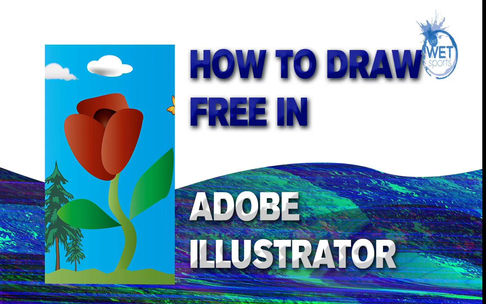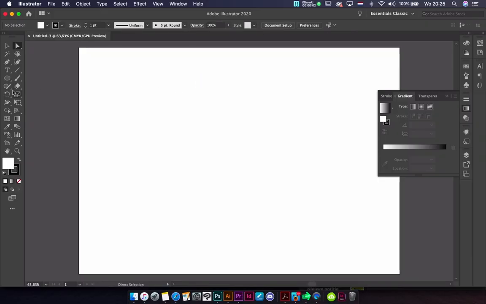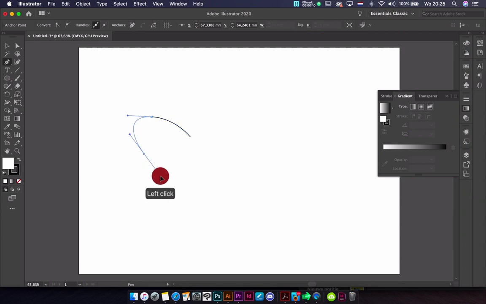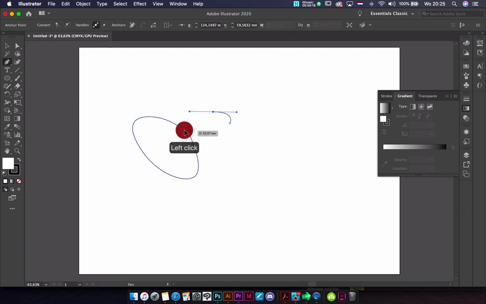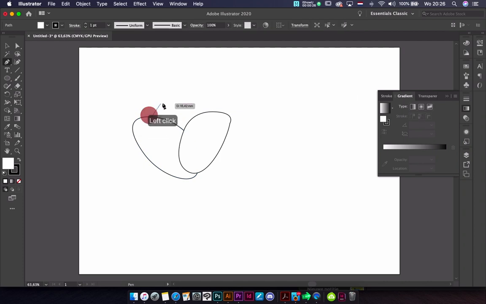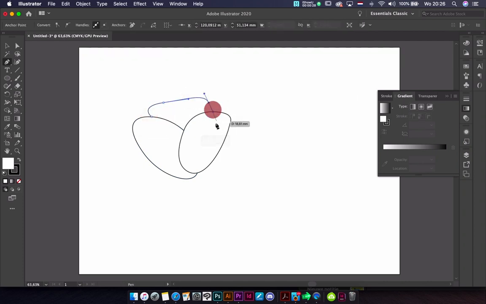I feel flowers are something that I care about a lot when I look at things like nature. I take a lot of photos of flowers and everything like that. So in this tutorial, I want to draw a flower to show you guys how I usually start when I do a design. In this case, I didn't use any examples. I just drew from my own mind and used a couple of tools that you might not even know about.